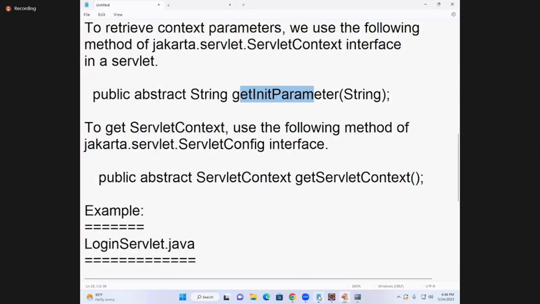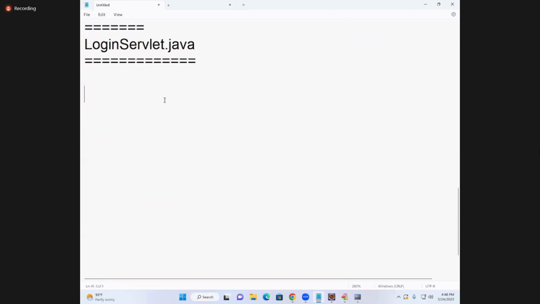Note on initialization parameters versus context parameters.